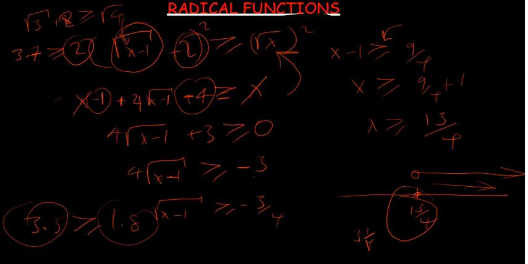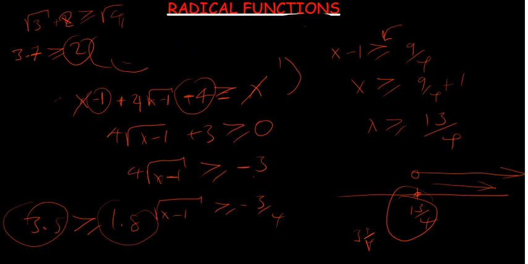Now notice that the only values which can work inside here are positive values. Because if we have got negative values, we don't have the square root of a negative number. So that is how we solve also radical inequalities. Unless there is a question.